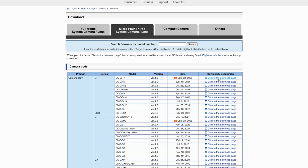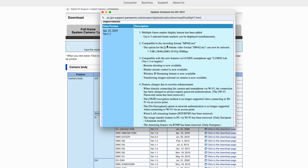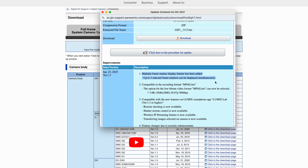To be honest, some of the ones from the GH7, they're all bundled in together, so they probably won't come. But things like the multi-frame markers, that just seems like something they could bring into the camera. I'd find it really hard to believe that the processor on the GH6 can't handle putting 3 different boxes on a screen. So it'd be nice if they did roll that into the GH6, because for me it makes sense. If you've got that for cameras that support open gate like the GH6 does, and it's a 4x3 sensor, it's a little bit harder to judge some of the frame sizes while it's going. So if they brought that in, I think that would be a nice consolation for GH6 users.